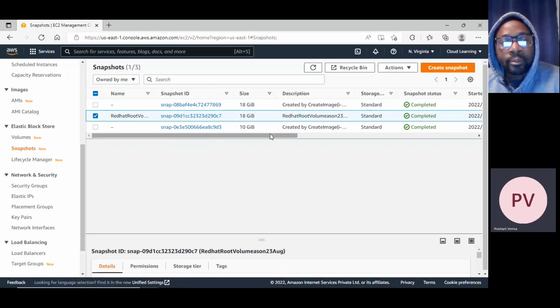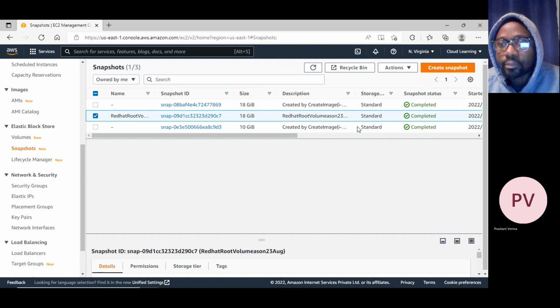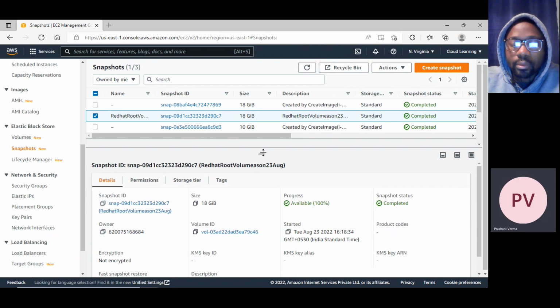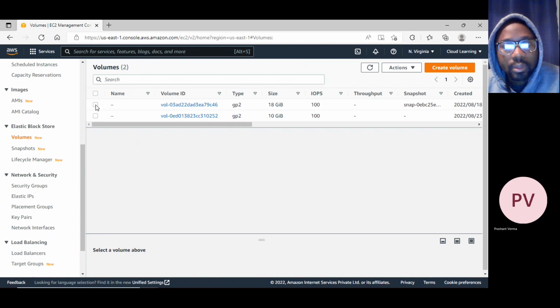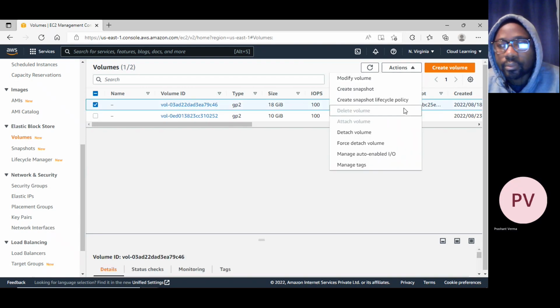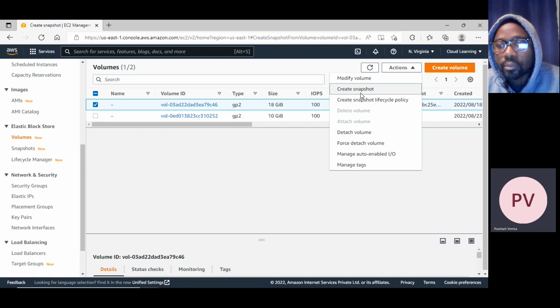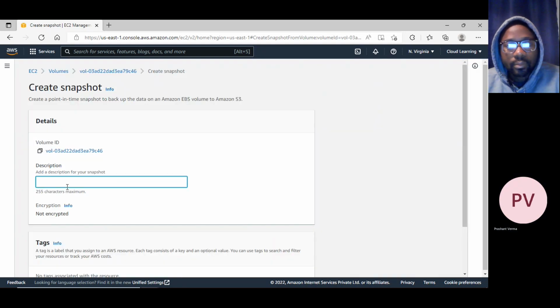So here, this is the volume and the snapshot which we created. This was yesterday's one, right? Whatever we have in this server, in this volume, till yesterday we can get. If I did something extra after tomorrow, it will not be there. So again, I have to come to these volumes, select that volume, choose action, and create a snapshot, right?